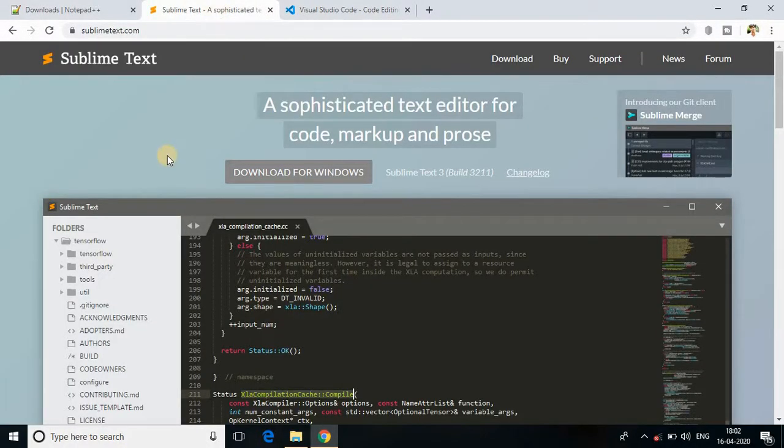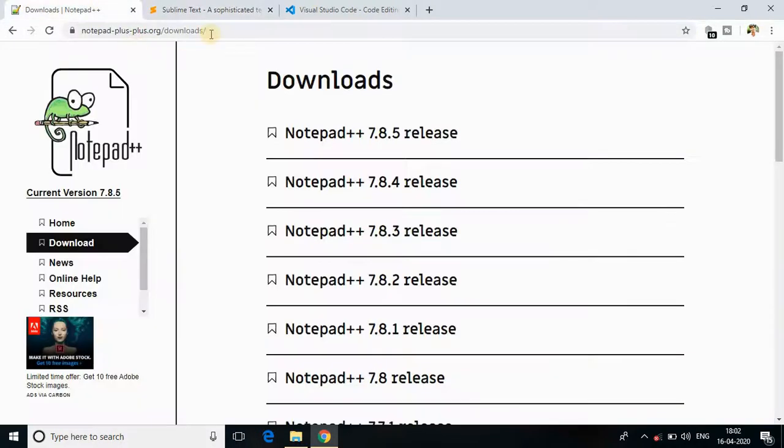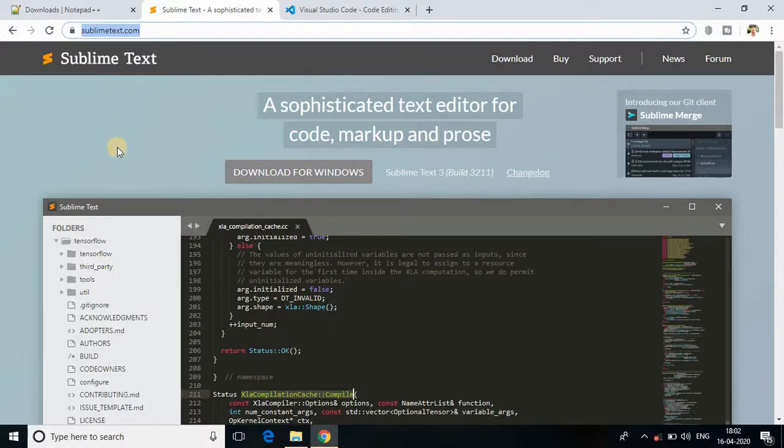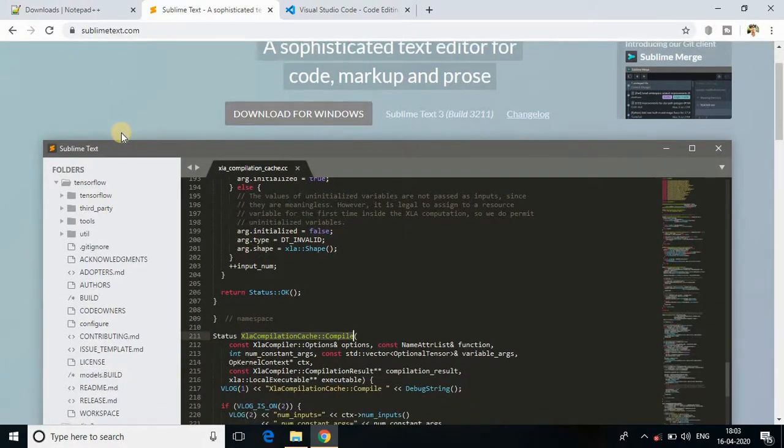This is Sublime Text 3, and as you can see, these are the official websites, and this is the official website to download Notepad++. And guys, this is Sublime Text 3. Guys, this is my favorite. This is awesome. This is cool. This is so super. It is so lightweight, open source, free. Guys, this is open source. You can download this and modify this and do whatever with this.